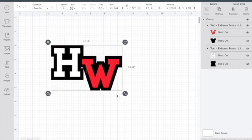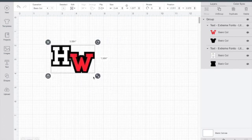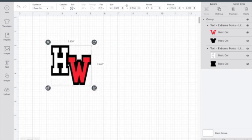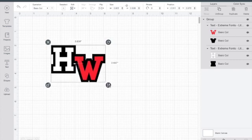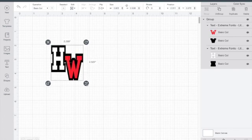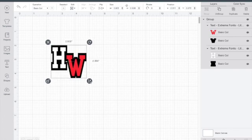and you can see that right now, while that little lock is on, when I resize them, they move proportionally. But you can unlock that and move them, make them skinnier or fatter or however you'd like. And then when you get it the way you'd like it, you can lock it again so that it will move proportionally like that.